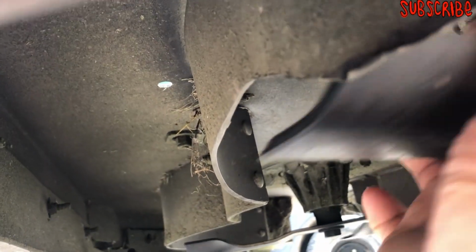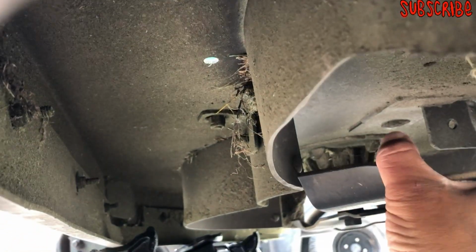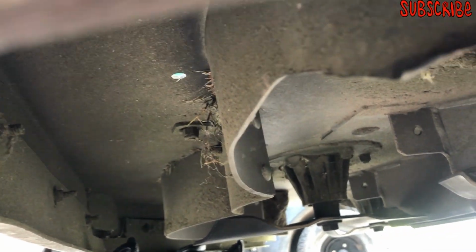You see how it's all crooked? Look at the blade. The blade was hitting it, but now it's not, because I had to angle grind it off. I had to make space with the angle grinder and cut some off. So I got tired of it. I've got to replace this baffle.